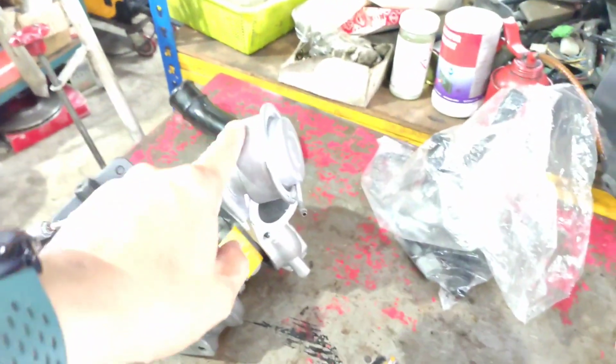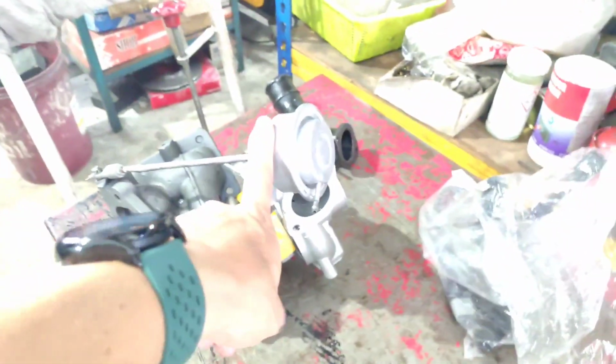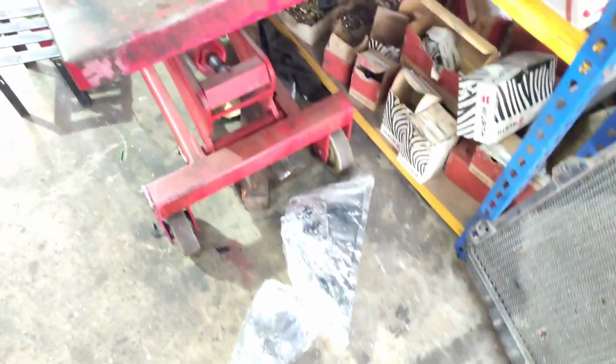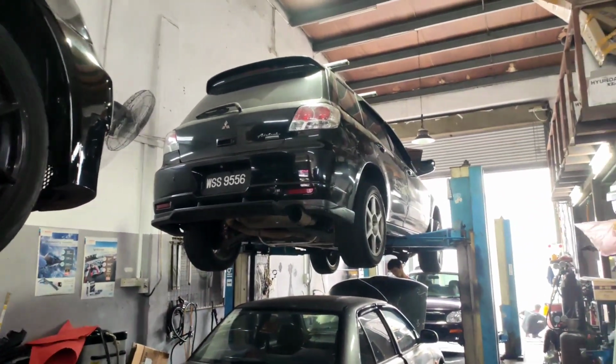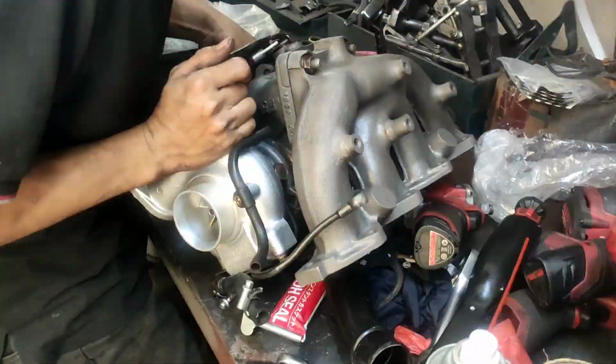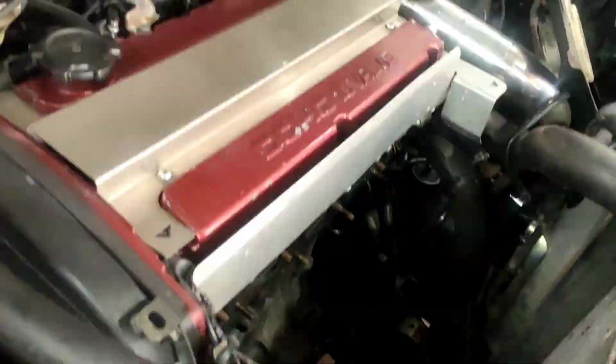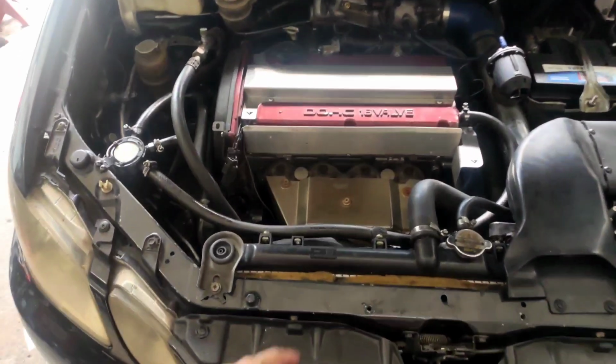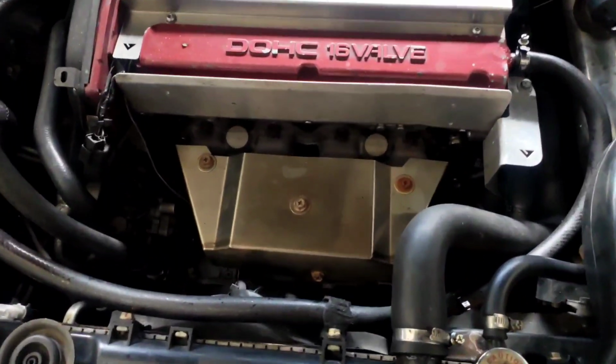The old actuator gave up the ghost, so we have welded in a new actuator here. Well, it's not new, it's used. And then all my other bits and bobs are here. So we're gonna assemble it, put it all together, and put it into the car again right now. Here we go. And so the rebuilt turbo is back in the engine. Everything looks nice and clean.